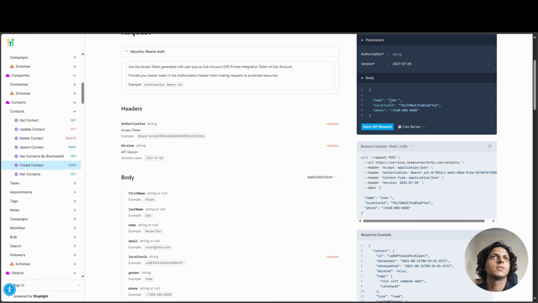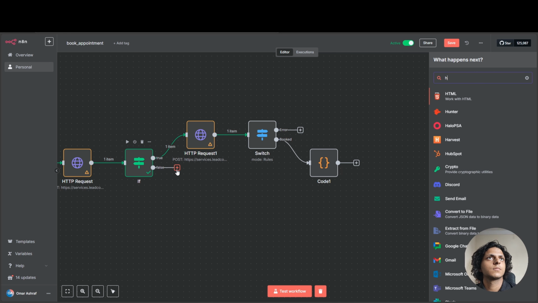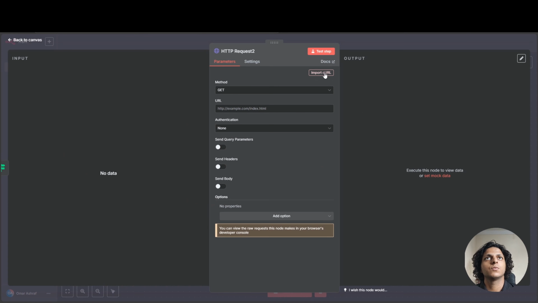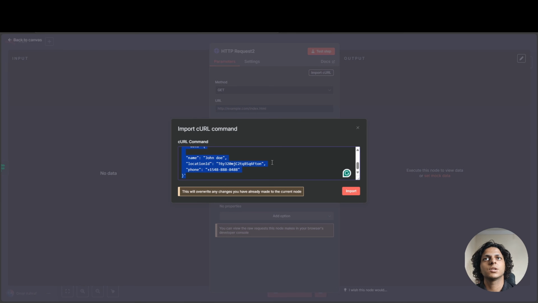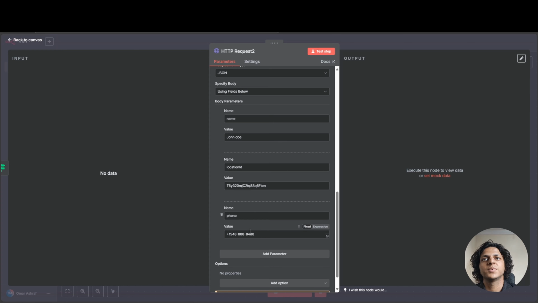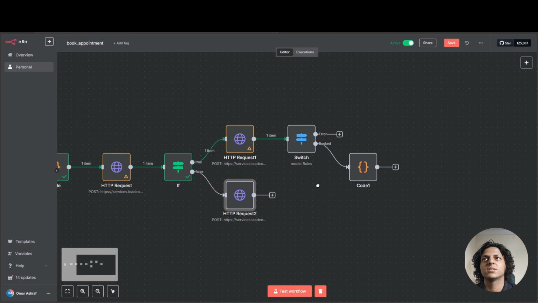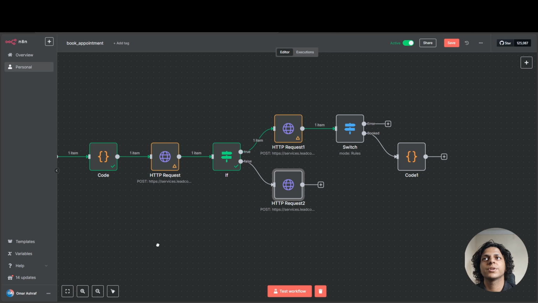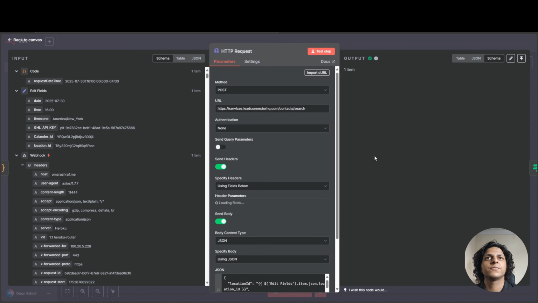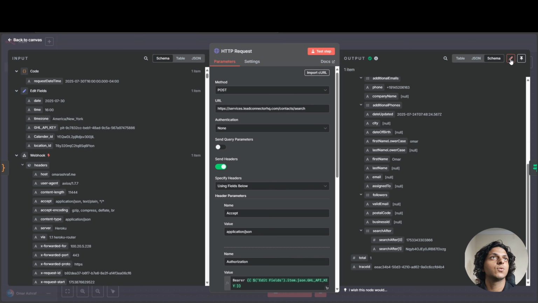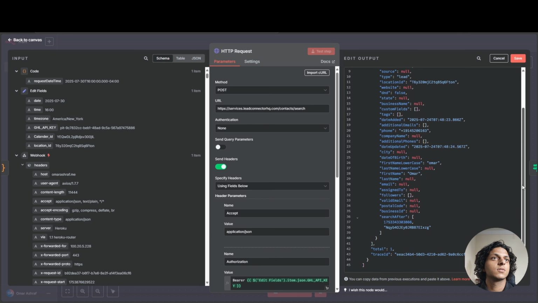We're going to use the contact to create appointment. So let's copy this URL, this request. Then we're going to create an HTTP request, and we're going to paste the request we did. It already did everything for us. Now we have to make it dynamic. To make it dynamic, we need to get a result from the node before it. So we're going to fake the result as the total is 0, so we can receive it as if there is no contact.